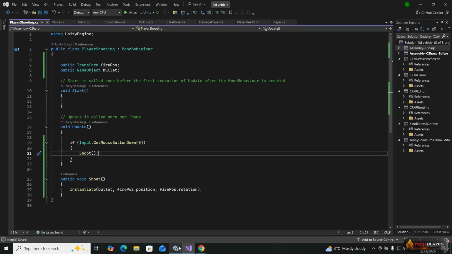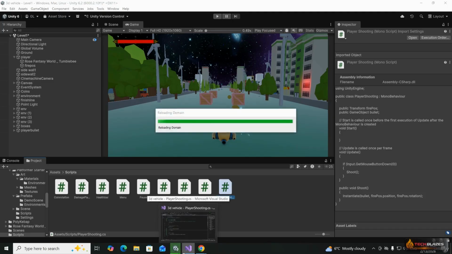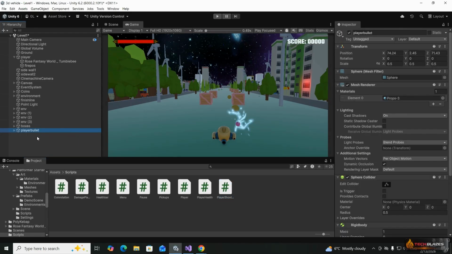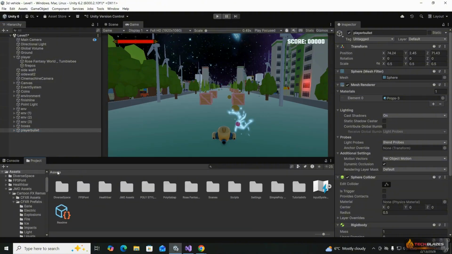Let's compile. Let's go back. Well, we need to create a prefab from this player bullet in order to use it. Prefabs are just like game objects which can be reused in other levels or in scripts and so on. To create a prefab, it's very simple. We just need to drag and drop this player bullet from the hierarchy to the assets folder.